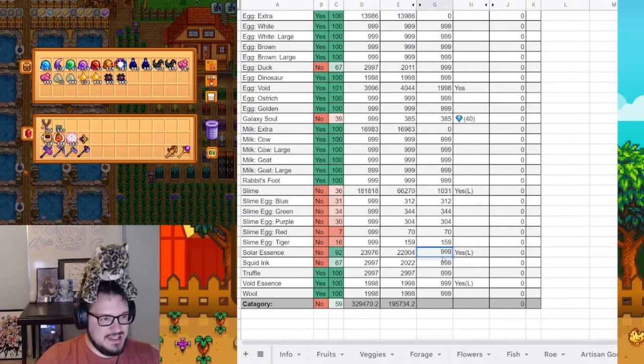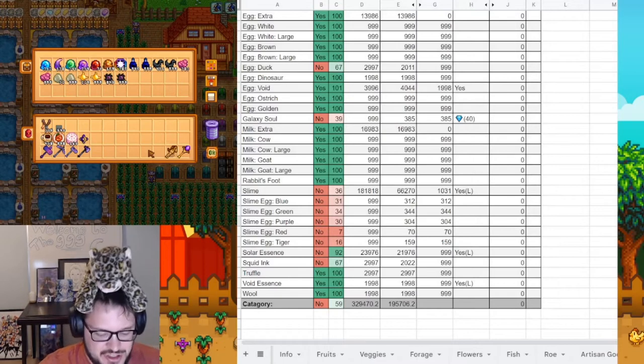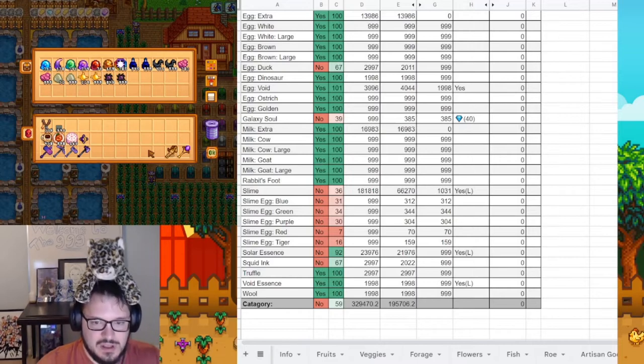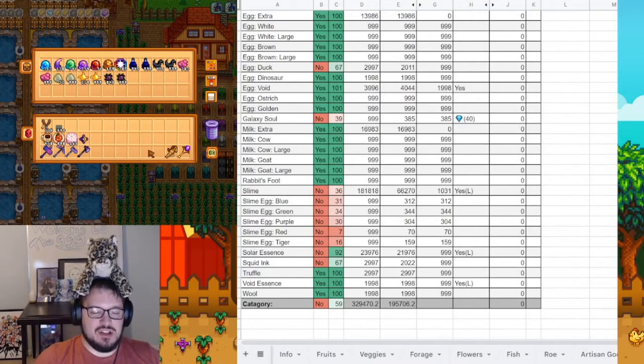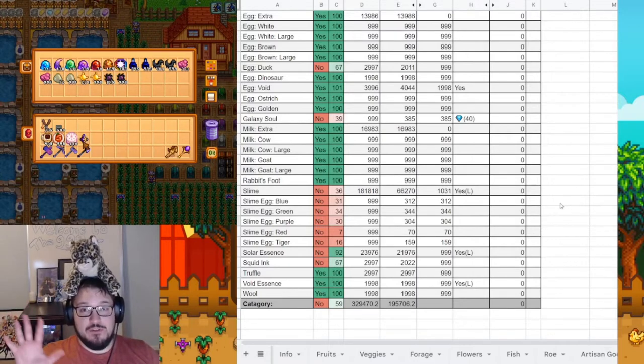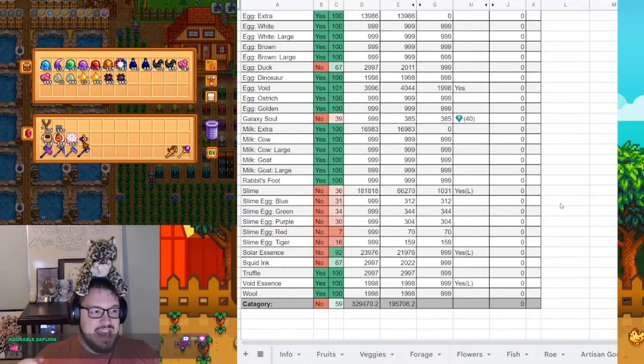Okay, solar essence. We're actually gonna mark this as 999, but it is finished. So solar essence is another big thing that we marked off our list. Why do you need a fifth of a bug meat? Well, this is a good time to explain for everyone who might be wondering about that. There are certain recipes in the game that require like five bug meat, say, for instance. And then they only give you one of the item.